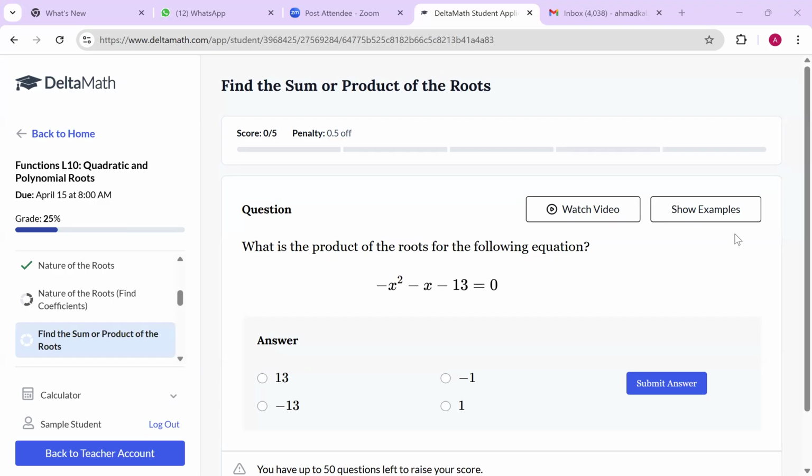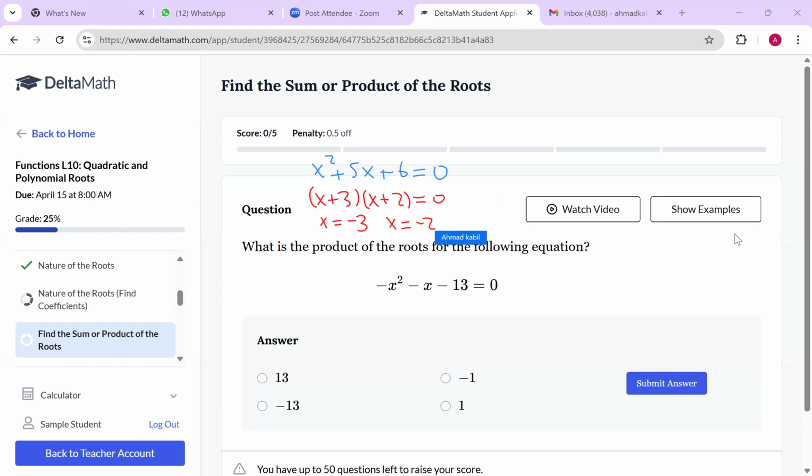Hello and welcome to this video in which we shall discuss the sum and product of roots. So let's first discuss how to find the sum and product. Let's say, for example, that we have x squared plus 5x plus 6 equals 0. Now, we note that this is factorized into (x plus 3) times (x plus 2) equals 0. So x equals -3 and x equals -2.